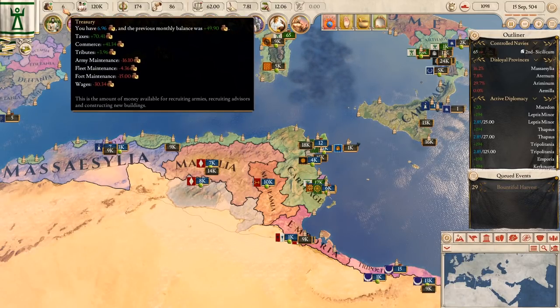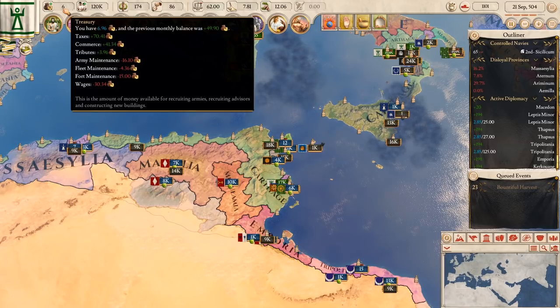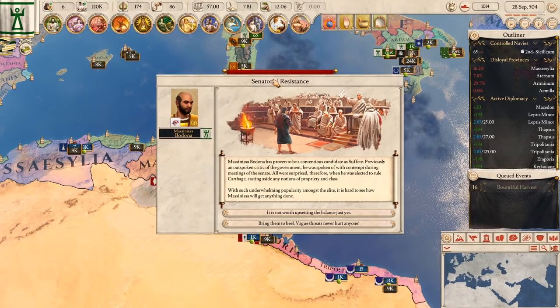So we're on 49.90. I'd like to see how this is going to change at the end of next month. 5, 4, 3, 2. Senatorial resistance. Massinissa. Oh yeah, we should keep an eye actually. 1 year until election. Massinissa has proven to be a contentious candidate as Safet, previously an outspoken critic of the government. He was spoken of with contempt during meetings of the Senate. With such underwhelming popularity amongst the elite, it's hard to see how he'll get anything done.